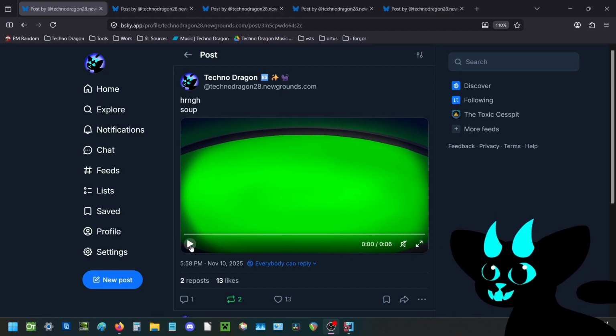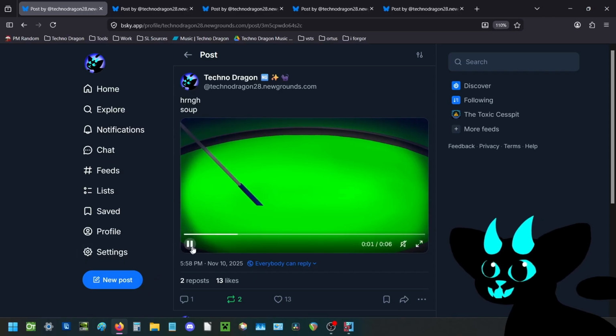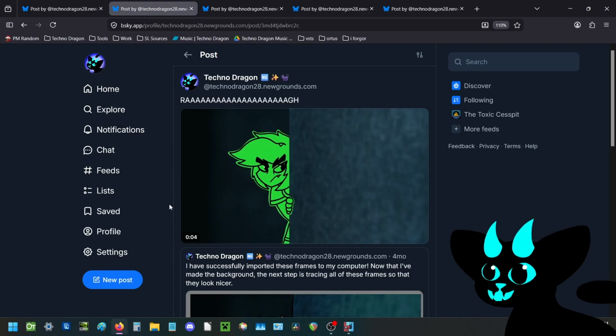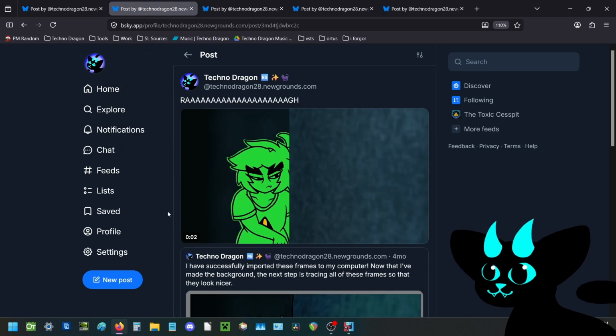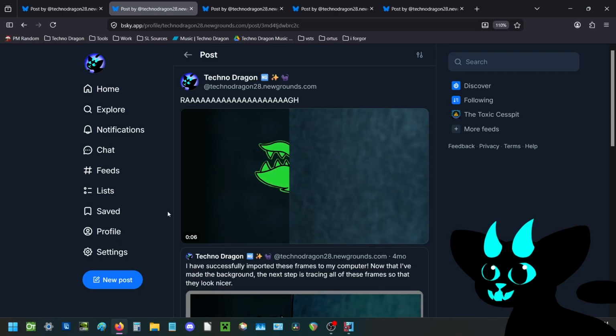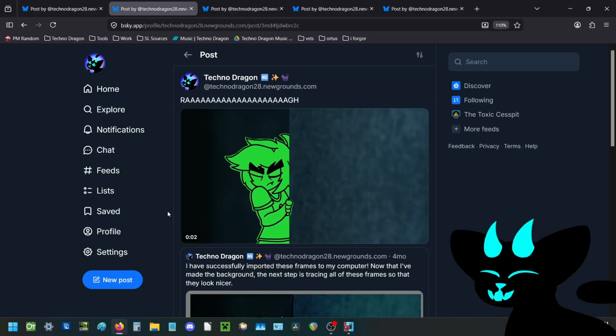This one is from November 10th, 2025. This was a little pool net, scooping something out of the substance. We'll get to that when we get to that. This next one is, well, this one's pretty cool. This one's of Fi turning the corner. This one was from very soon after. As you can see, this is when I made the big transition into Ibis Paint.